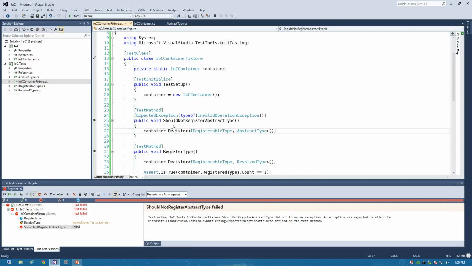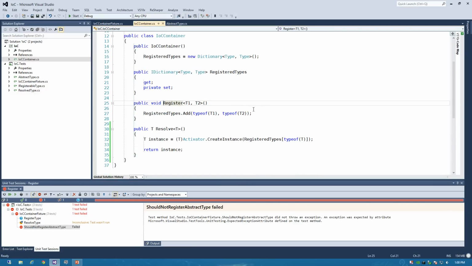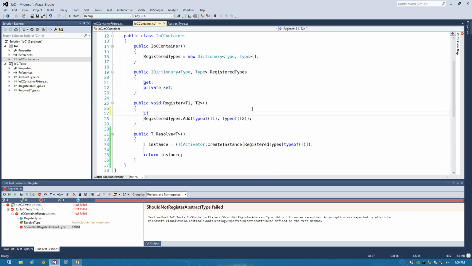So what we can say is we need to go change the code now to support our test case. So we actually want to say, and to prevent code duplication, we'll say type equals typeof(T2). In this case, we can actually pass our type in as a parameter when we register it.